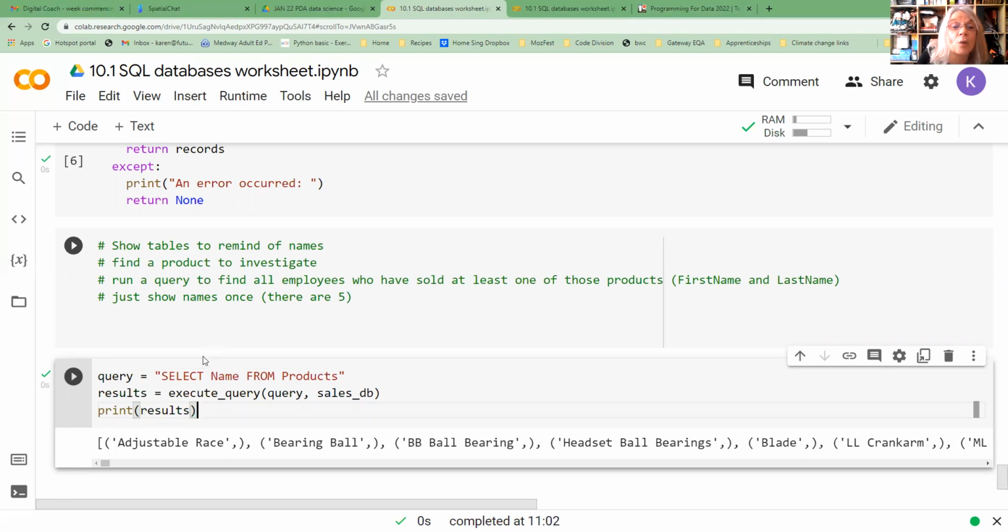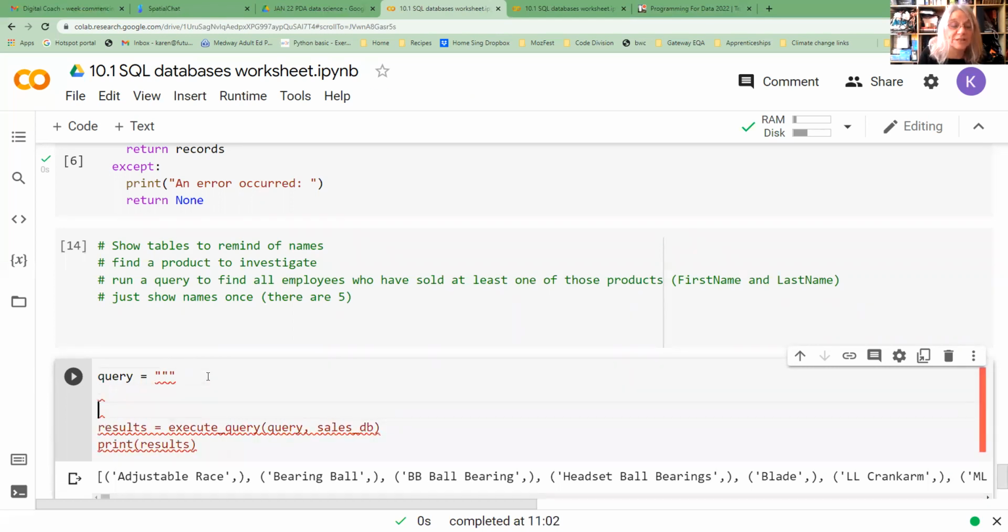So this is going to be quite a complex query, and one thing that's really useful to know is that when you're typing in strings, we did cover this early on, but it's probably something you may not have had to use so far. When you're looking at strings, if you type 3 double quotes at the beginning and 3 double quotes at the end, you can put them over a number of lines and it ignores the line ends. So our query, let's just start with what we want to get out of it.